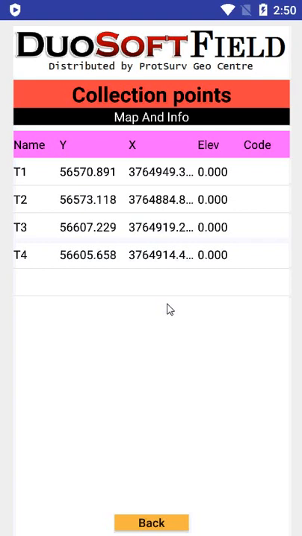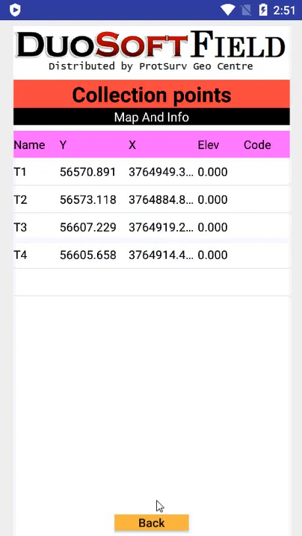So if you choose collection point, that point will be saved under the collection points and it will be displayed in this page. Okay, that's if you were doing a polar, and if you're doing an intersection, the same thing applies. You have an option to save that point as a control point or a collection point, and if you choose that point to be saved as a collection point, that point will be saved here under collection points. So that in short is what the collection point submenu does.